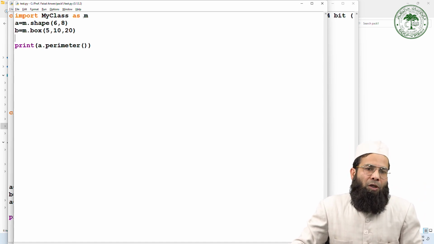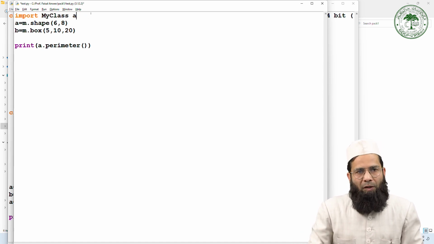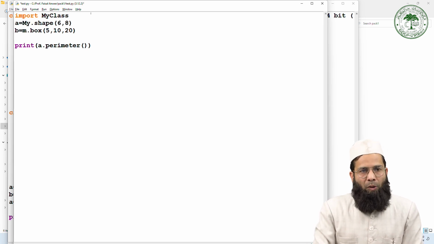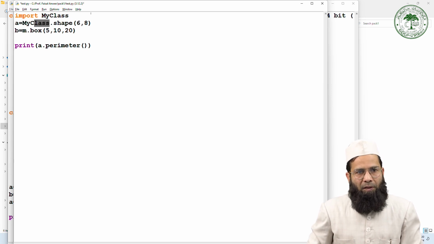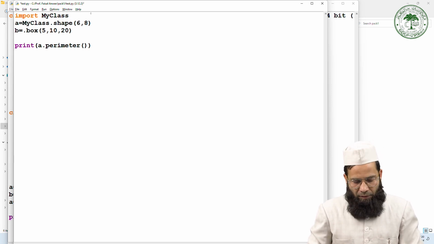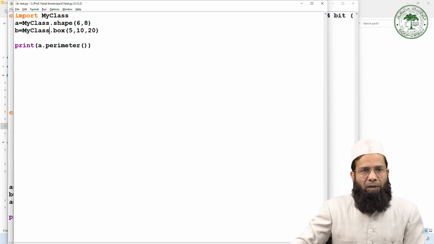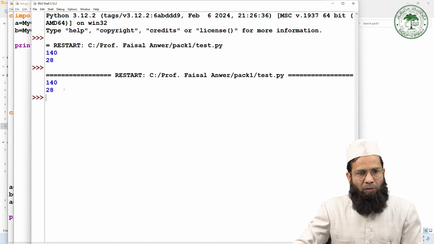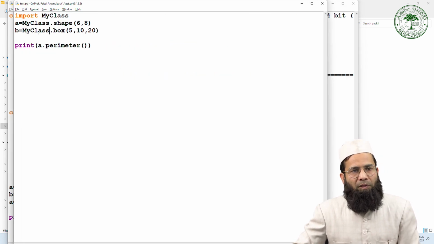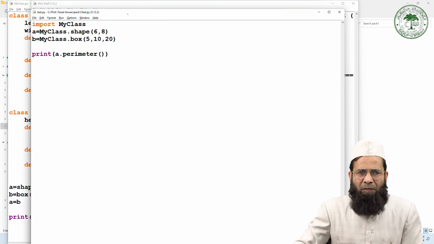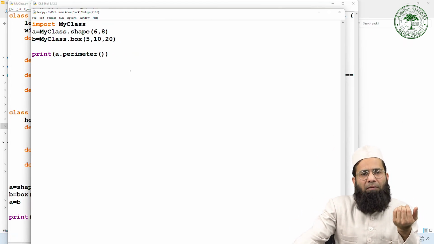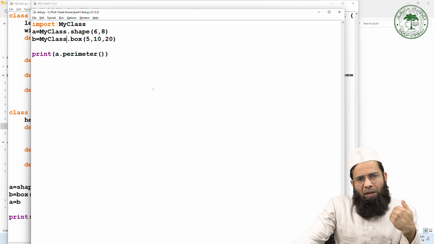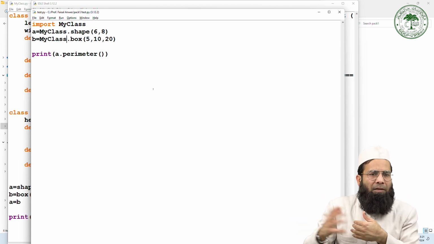Either I can create an alias of this module, or if you do not want to create an alias, I can use the whole module name with the class, and then run module. So you can see here the values are displayed here. So in this case, you can access a file, a class, or let's say a function which is present in some other module.